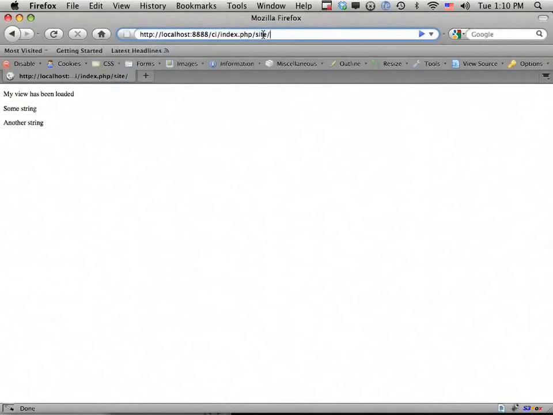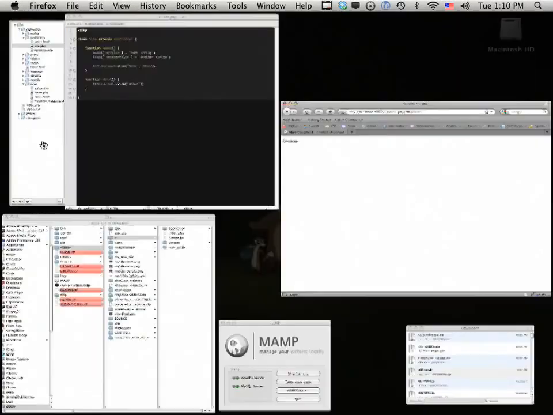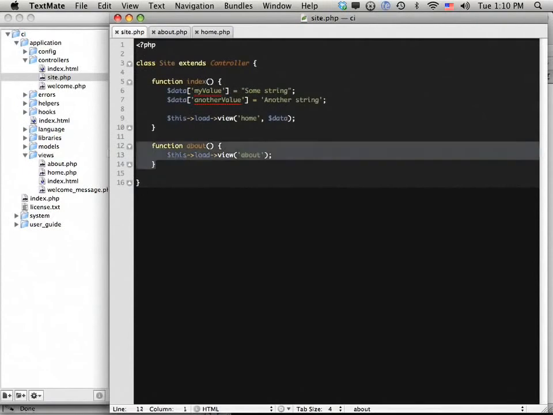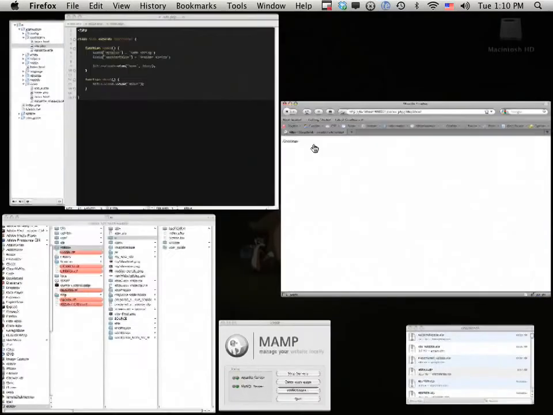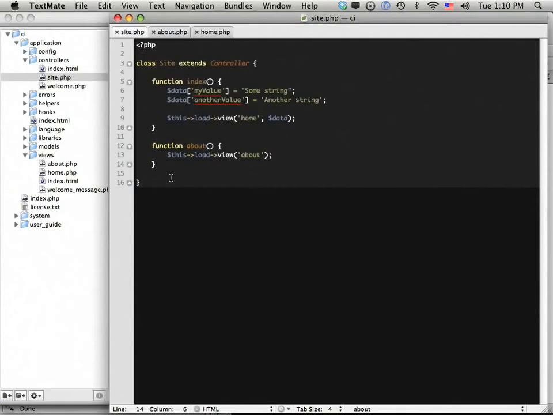Let's go as the second segment. All right, so now this would be the equivalent of accessing your about page. And subsequently, you could have your contact page. And this is how it would be done. It's just a little bit of a cleaner way. If you don't know the advantages just yet, I promise you will once you work with it for a while. Even after an hour, I realized, oh, this is the way I want to build websites.